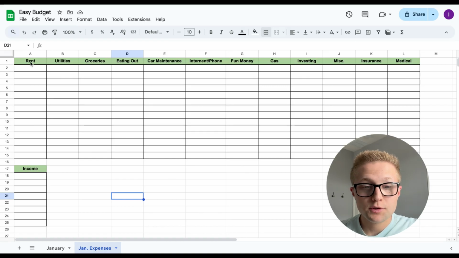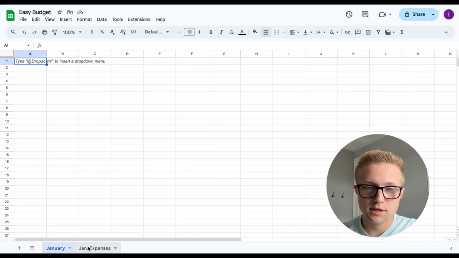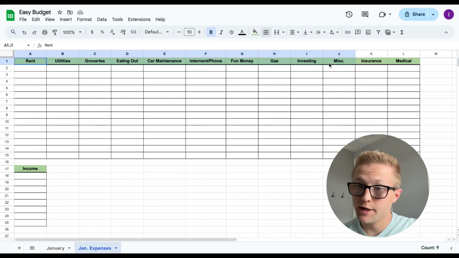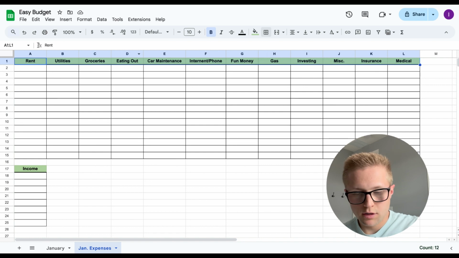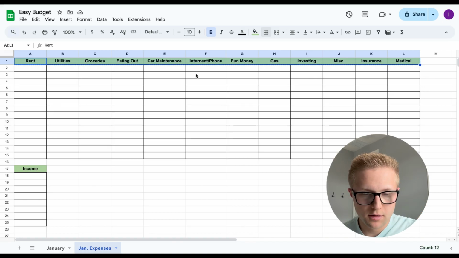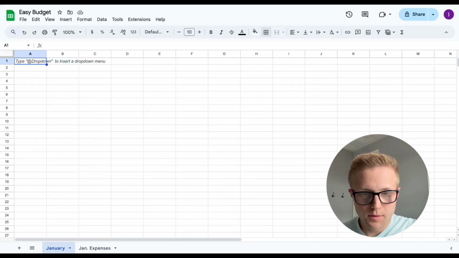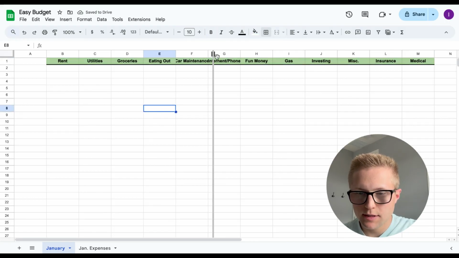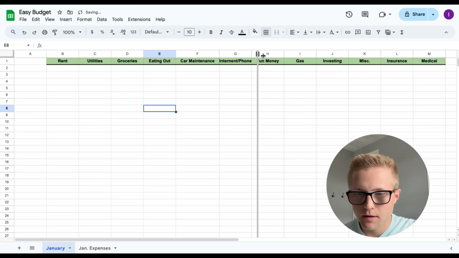So what we'll do right now is the January tab is going to be like our dashboard, where we see our financial picture and the statistics from our entries. So we're going to go ahead and copy this top line. Just highlight your header row here and copy it. Okay. And then we're going to paste it, and it's starting in the B column. Once again, we'll widen the car maintenance tab because those are longer wording there.